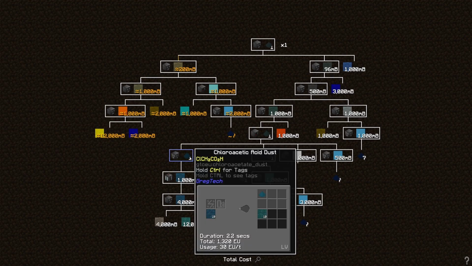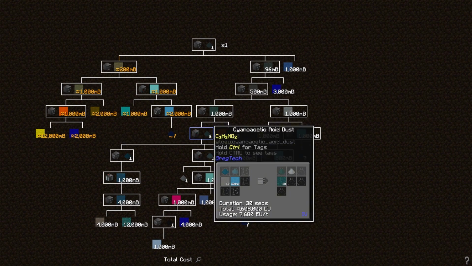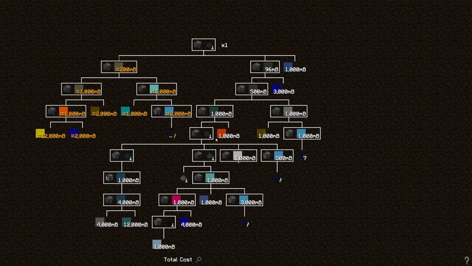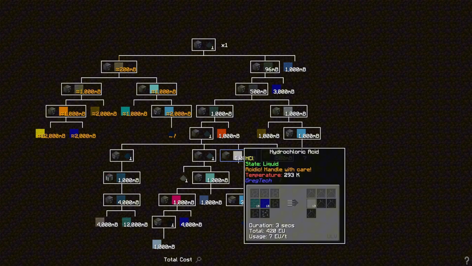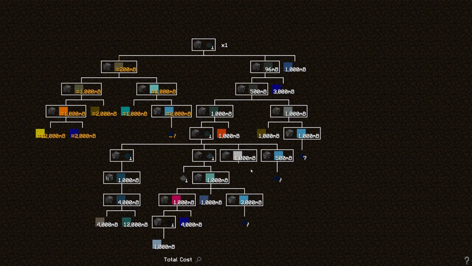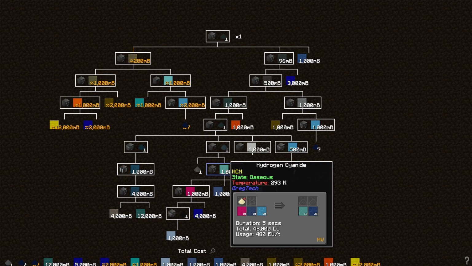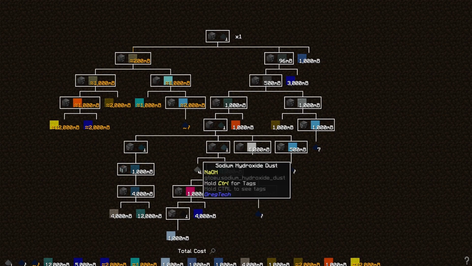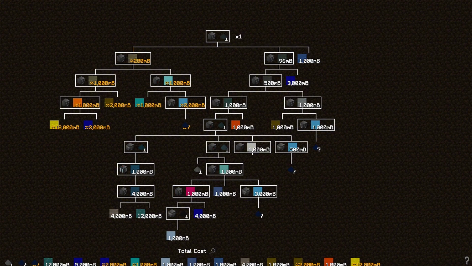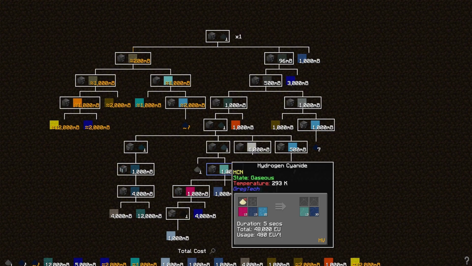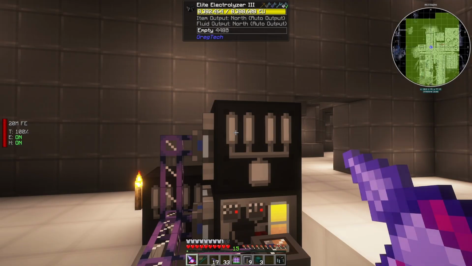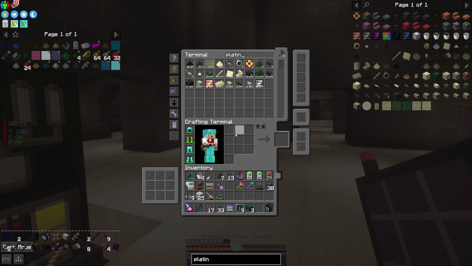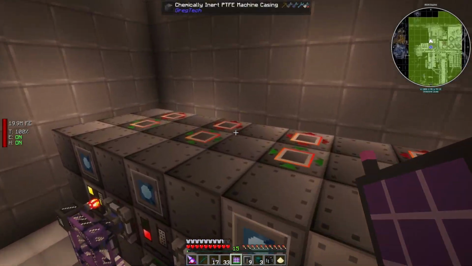Okay, so next, that leads way to the cyanoacetic acid, but we still need to make sodium cyanide, and yeah, sodium cyanide. Okay, so that is going to require hydrogen cyanide, and okay, that's not a big deal. We have that. So methane, ammonia, oxygen. Okay, so no big deal here. We are going to need a platinum dust. So let's see. Platinum. Plenty. And it's non-consumed, so not a big deal.